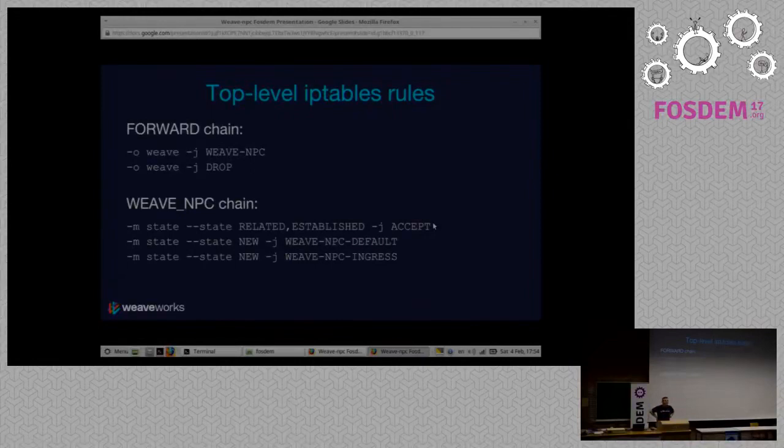Do you have any numbers in terms of basically performance and scalability? At the point that you start having more containers, basically you start having more rules in iptables. Does this somehow affect the performance? Right, you're asking about performance. So the design of the system is that there's one rule per policy. The number of containers should not impact the performance because each source and destination is a hash table lookup. So it's designed to remain the same speed as the number of containers or pods in Kubernetes grows. It will slow down very slightly as you add more policies because each policy has to be checked to see if it applies.